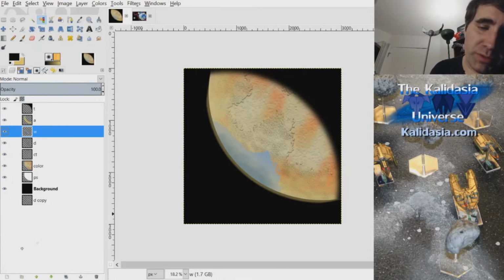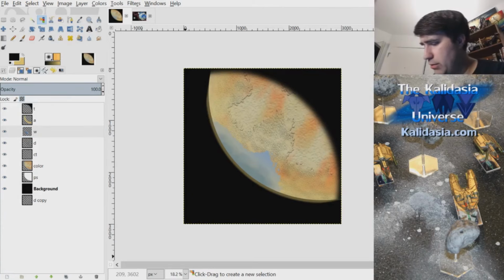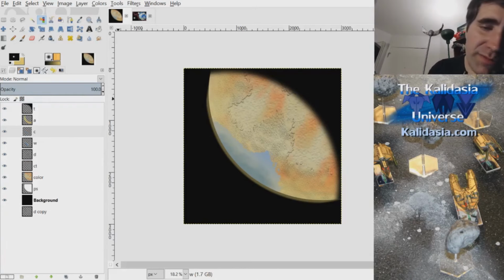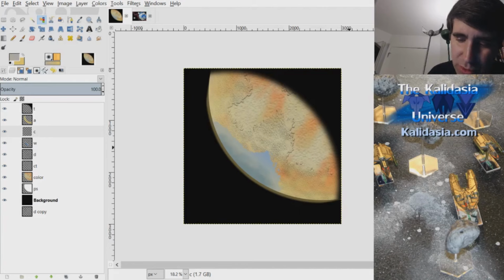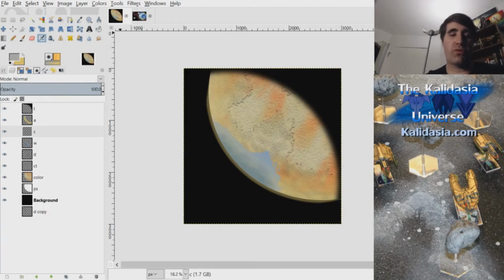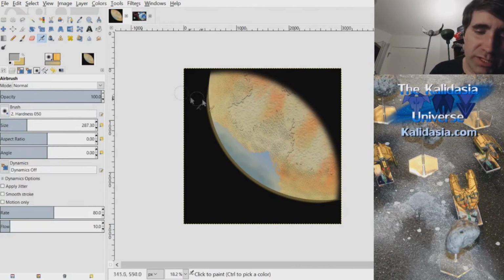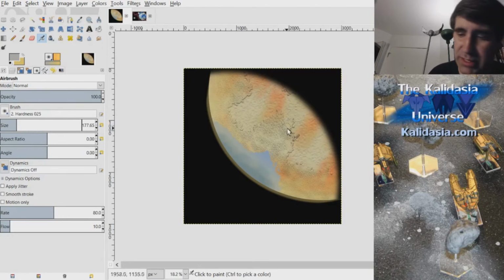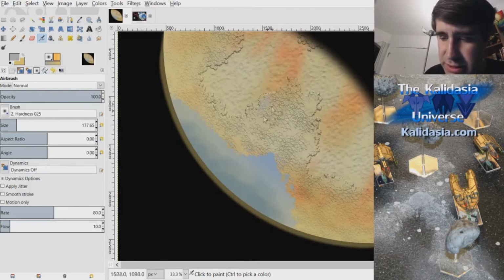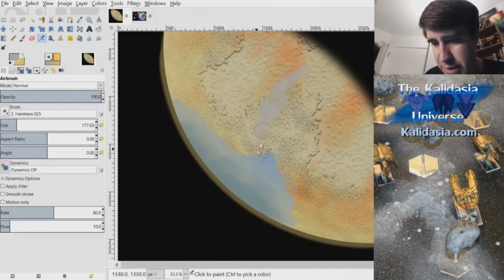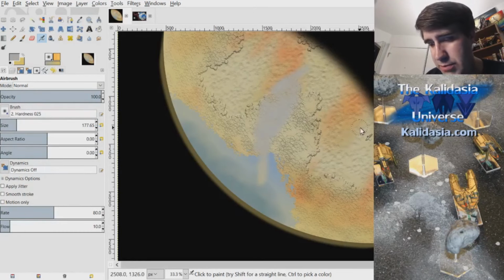So I'm going to draw those below the atmosphere layer, because usually clouds are in the atmosphere. Okay, create a new layer, call it C. I am going to make these clouds, once again, kind of a yellowish color, but also more or less gray. All I'm really going to do is take out the airbrush tool with a mostly gray color with a little bit of yellow to it. Let's start with a brush hardness of, we'll do 25, because we want these clouds to be kind of fluffy.